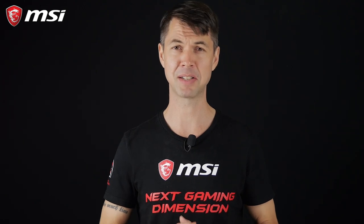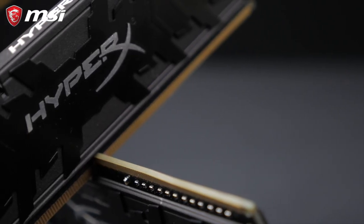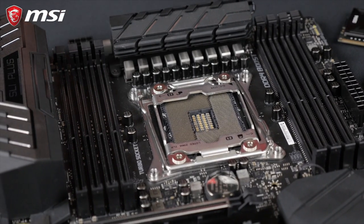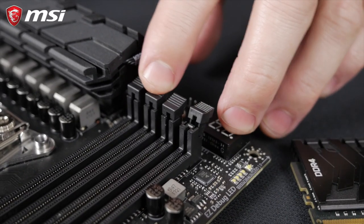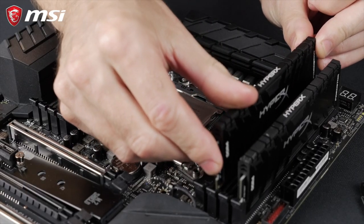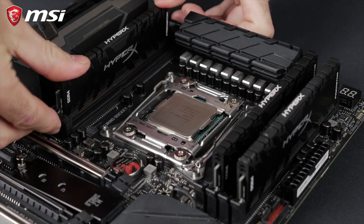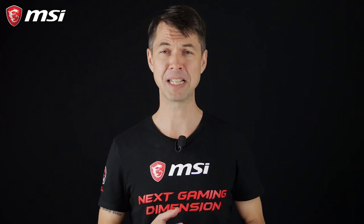Moving on to memory. Just like crunching large data sets, video editing is a memory-intensive task. The more RAM you have, the more your editing software will make use of it. RAM helps speed up previews, renders, and exports. This HyperX Predator 3333 MHz kit is a great base to start with, and if your budget allows, a faster kit will serve you very well in the long run. This X299 motherboard has eight memory banks; however, we'll use four of them to fully take advantage of the CPU's quad-channel memory capability. Memory bandwidth doesn't have much impact on video encoding, so while I'd recommend taking advantage of quad-channel for the editing process, it's definitely not a deal-breaker for most enthusiast editors.